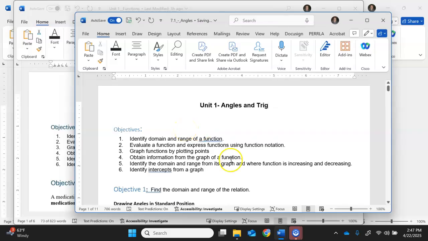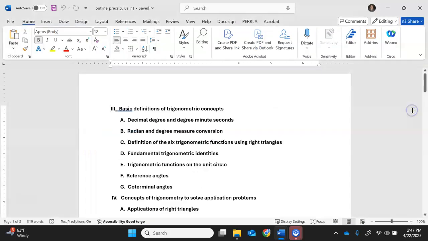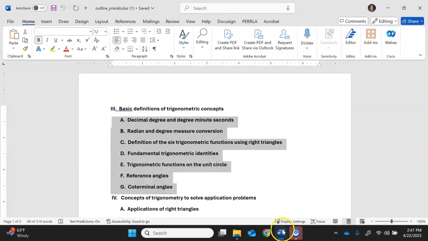And then the objectives you had, you get those. So you'll use the files I sent. This is that 7.1 document. It probably has everything. All math textbooks are really similar, so the objectives are probably close. I need these to be your objectives, so I'm just going to copy and paste those.